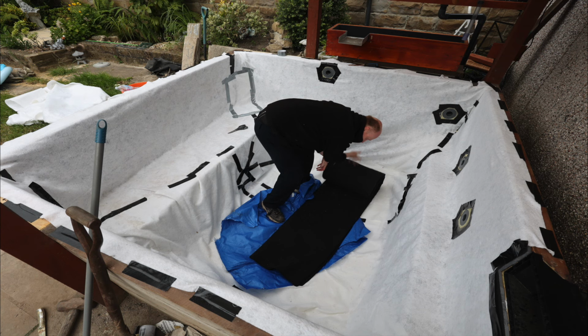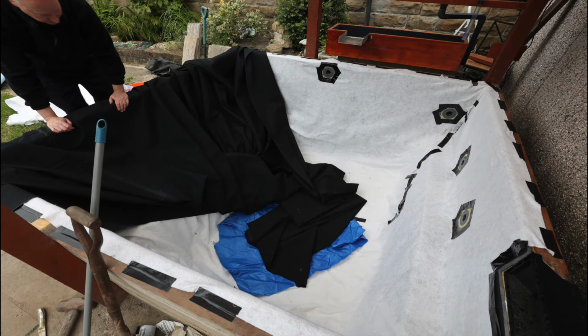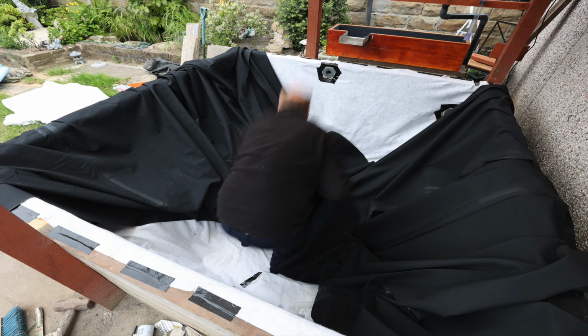So here I'm just putting the liner in. It's quite a big job, this, so you just need to do it a piece at a time unless you've got someone to help you, and I'm just moving it bit by bit into position.